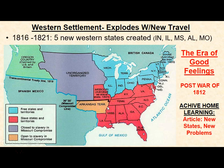Here's what the country basically looks like when we get to about the year 1820. We'll pick up with that in our next lesson on westward expansion and some issues that end our Era of Good Feelings. Our Era of Good Feelings has all this economic growth and these new technologies and developments in the interior. It's creating some stresses. We'll talk about some of the other stresses that cause us to all of a sudden fracture into competing political parties again. And we're fighting with each other about everything more and more all the time.